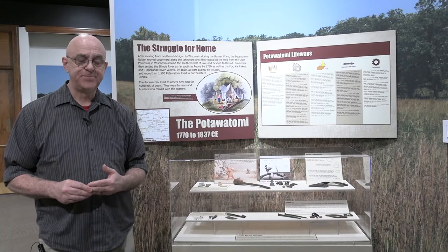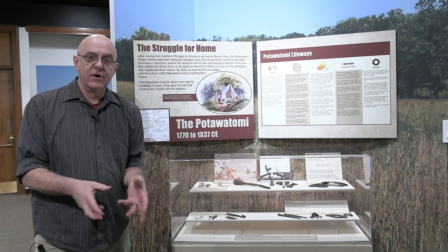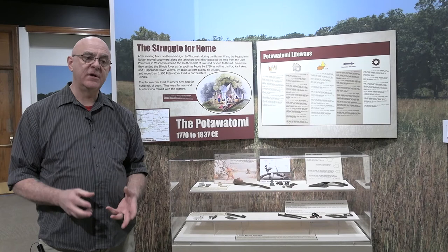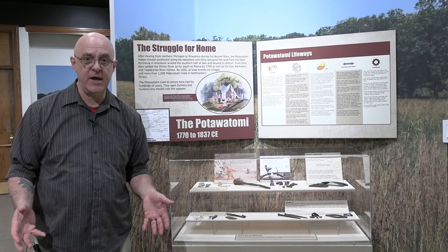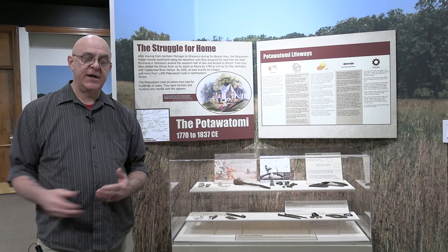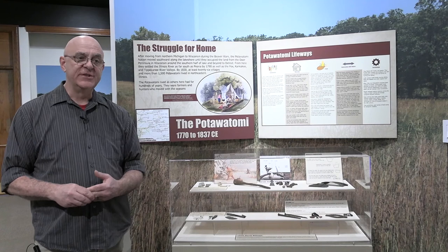Now, it's important to remember that when Euro-Americans begin to arrive in large numbers in this area, the people that are living here are farming and hunting in the same ways that they had for many hundreds of generations before. But some European and American commentators will talk about how, well, the Indians aren't using the land. Well, they are using the land. They're subsisting on it. They're farming. Some of their farms are many, many dozens of acres large. They're moving about the landscape, taking animals that they need for food, but also to sell in the fur trade. So it is productive land. It is just not being used in the way that Euro-Americans think it should be used.